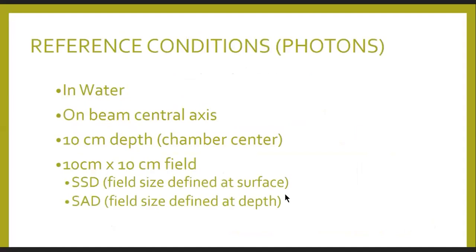So let's talk about the reference conditions that have to be satisfied in order to perform reference dosimetry for photons. It has to be done in water, as stated in the protocols. The placement of the detector has to be on the beam central axis at 10 centimeter depth, and this is the reference depth for photon beam dosimetry.